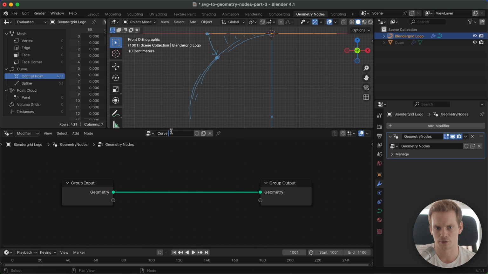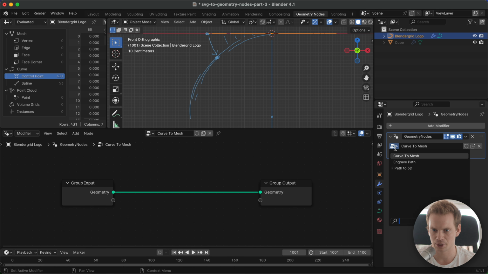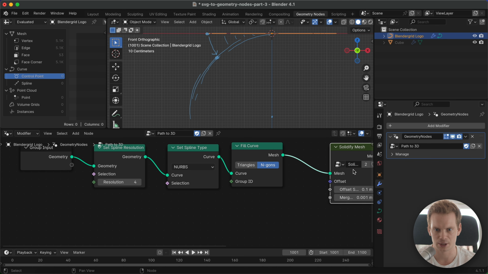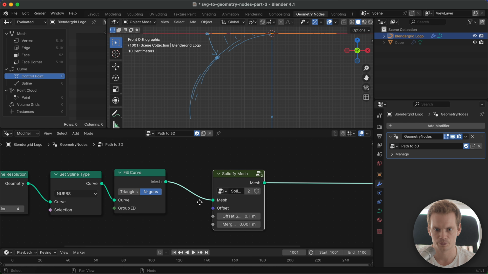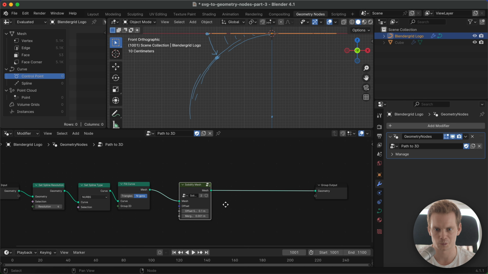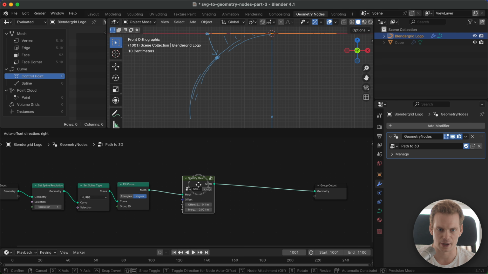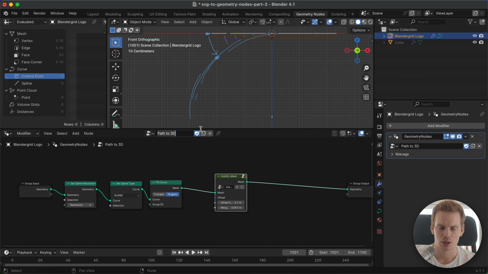So let's call this curve to mesh. I don't know if I remember correctly, but path to 3D, maybe that's already there. This is also solidifying it. Actually, I want to take this and call this... Is it a path or a curve? What is the official name?